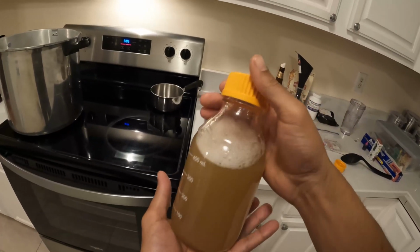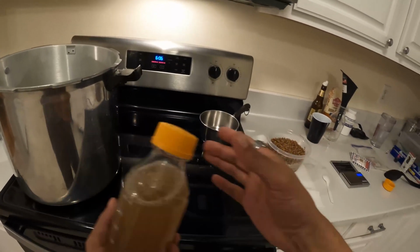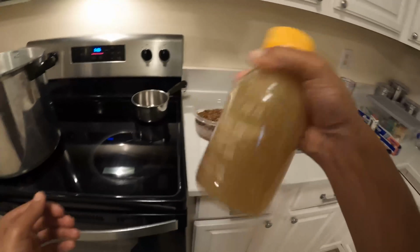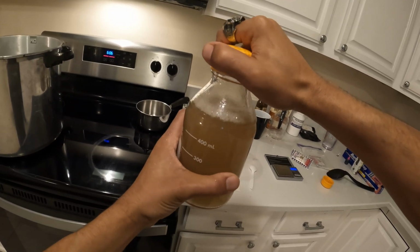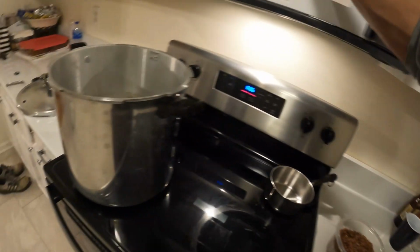Now if you put this stuff in the microwave, or if you do it on the stove, do not leave it whatsoever. It will boil over and you're going to have a huge mess. So just stay with it. It only takes a few minutes. Try not to get distracted. So take the cap and just slightly loosen it just a bit, and we'll go ahead and put that in the microwave.